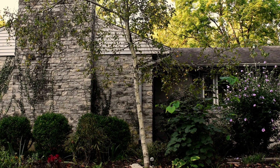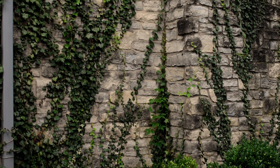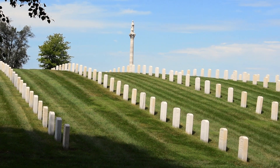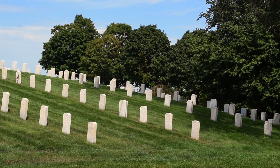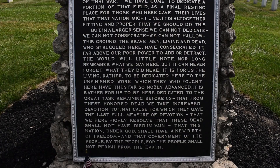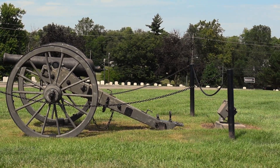I decided to take a moment to appreciate just how freaking cute this house was. The inside was definitely — you could tell old people were living in it with the creepy dolls and grandfather clock. The purpose of this trip was actually quite somber — it was a funeral service for my grandma. I obviously left out most of that, but I kept the memorial site in the video due to the interesting architecture and history. This was a massive resting spot for a lot of Civil War soldiers.